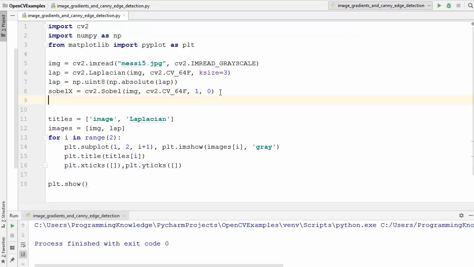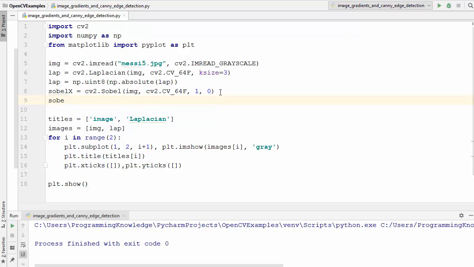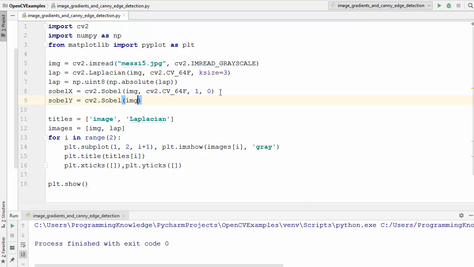Now once again we are going to declare the Sobel Y variable. So let's declare Sobel Y, and then cv2.Sobel, and this also takes a few arguments. Here the difference will be only the third and fourth arguments, so I'm just going to use the second argument the same.